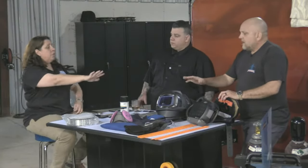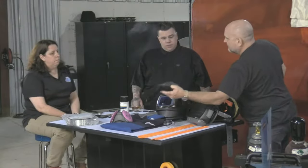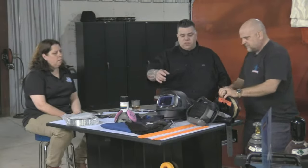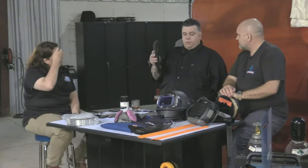Now, eyes, now, skin. I still see, maybe it's just me, so many people welding without gloves on. I see so many people welding without helmets on. Nobody wears a respirator. And a welding jacket, good luck with that. Listen, I'll be honest with you. These gloves here are great for MAG welding or MIG welding steel. When you weld aluminum, you probably have to buy a TIG welding glove for your hand.